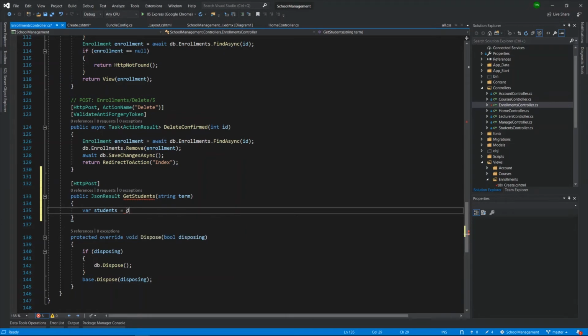So I'm just going to say db dot, and what table are we querying? Students. And then use our dot operator again. And then we're going to go into some of the dynamic nature of LINQ and Entity Framework. We're going to declare an abstract object with the data values that we really need for this operation.